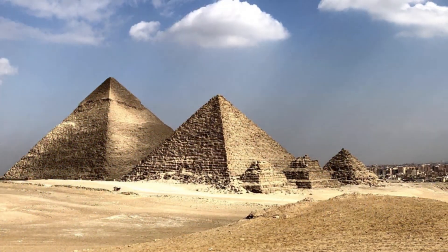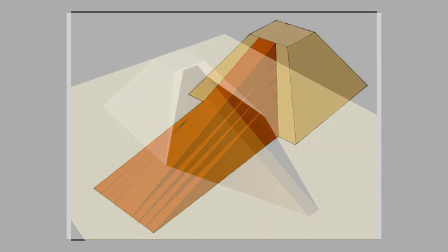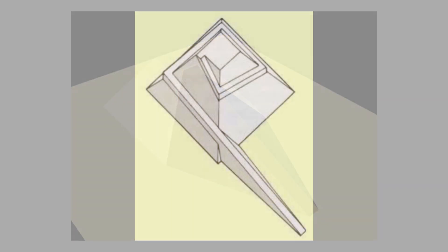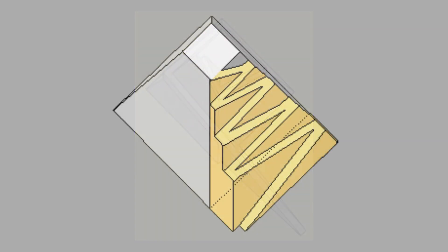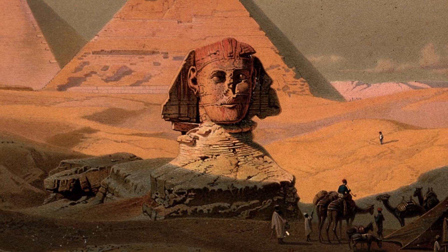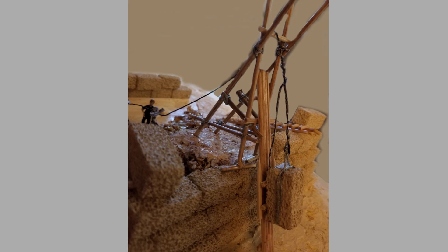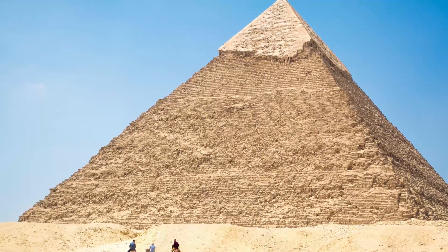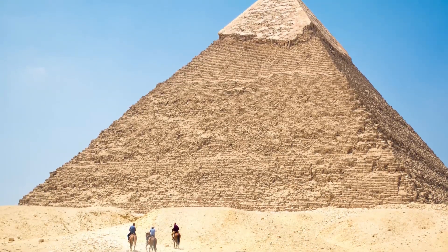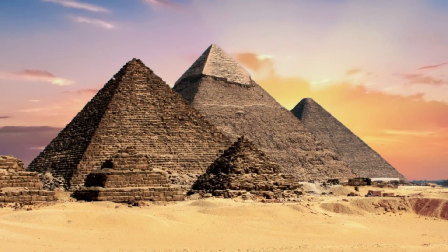No enormous earthen ramps are needed, which would be a monumental feat to construct and maintain in themselves. The single ramp theory would add over six times the distance the block would have to travel from the base to its final destination. The concept of ramps encircling the pyramid would require blocks to travel even longer distances around more 90-degree corners before arriving at their final location. These prevailing theories require ten times the men, resources, and time to move the blocks compared to ours. In our model, the weight of the block is counterbalanced and in equilibrium with the weight of the rubble bag, so it requires very little effort and few men to move the stone up the side of the pyramid and swing it into place. For these reasons and many others, we believe it would only have required a third of the men and a third of the time to lay the blocks needed to construct the pyramids — a much more feasible theory, as efficiency, cost, and time were always paramount, even in ancient times.